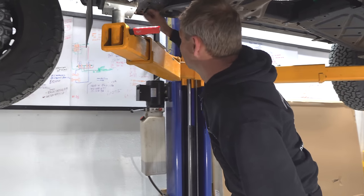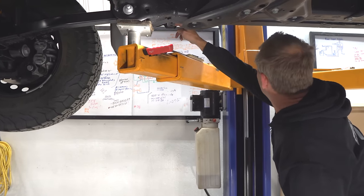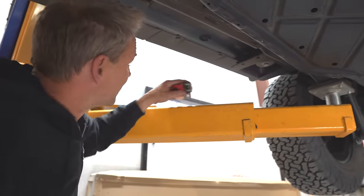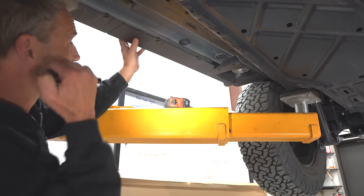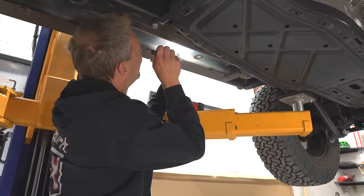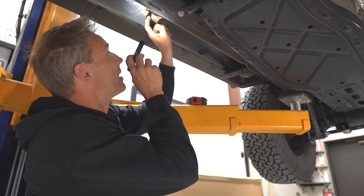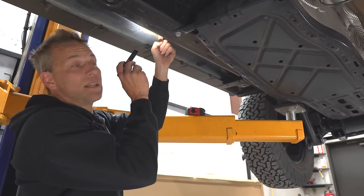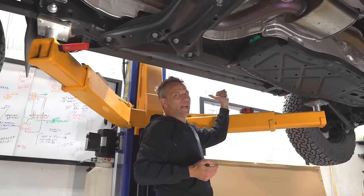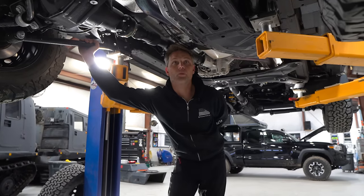They beefed up the mounts with extra material — that is the biggest frame I've ever seen on something this small. They also carry over to these mounts right here, which are going to be for your rock sliders. There are bolts and a threaded nut already welded on, with another mounting surface doubled up — really nice and stout. They did plastic body panels through here, which is actually great because if a slider does tap something, you won't see minor damage to that panel. There's also a third mount from a huge crossmember that I think I can grab for the slider.